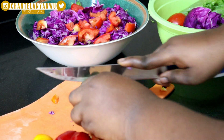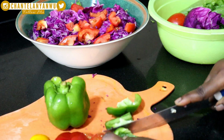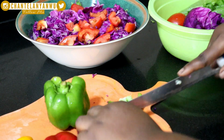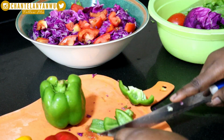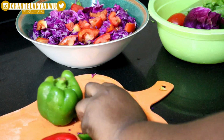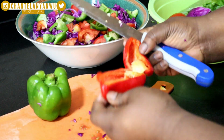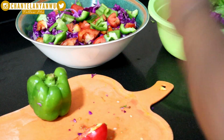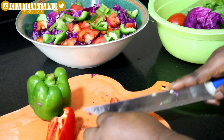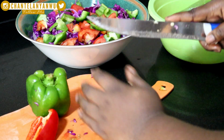Still sticking to that same size, I'm going to cut up my peppers. The salad is already starting to take shape. It looks so beautiful. When I cut my peppers, I remove the seeds inside before cutting them into bits.